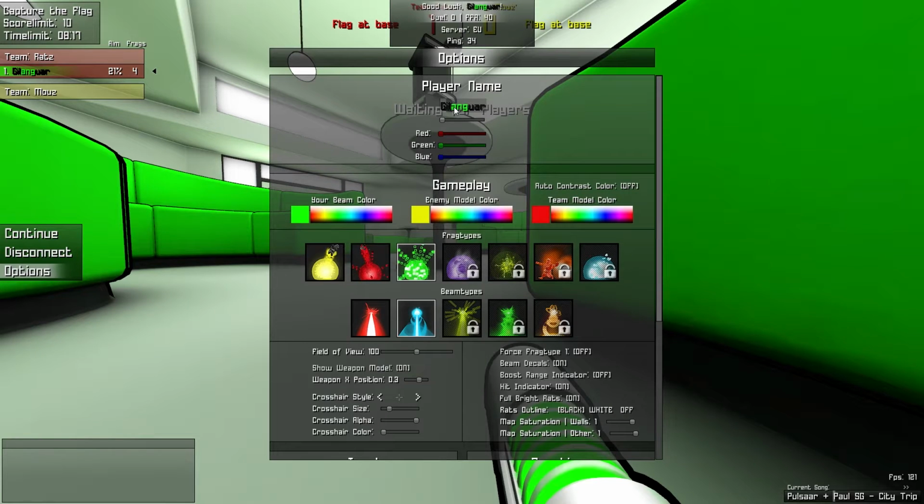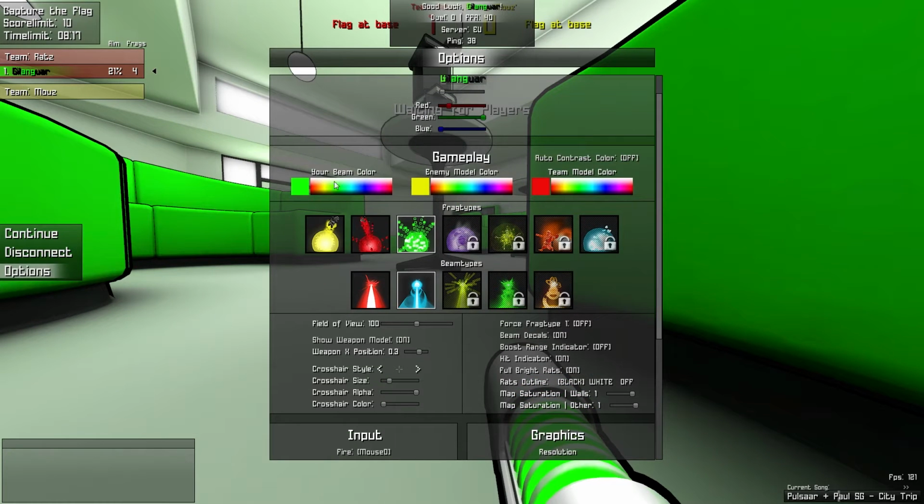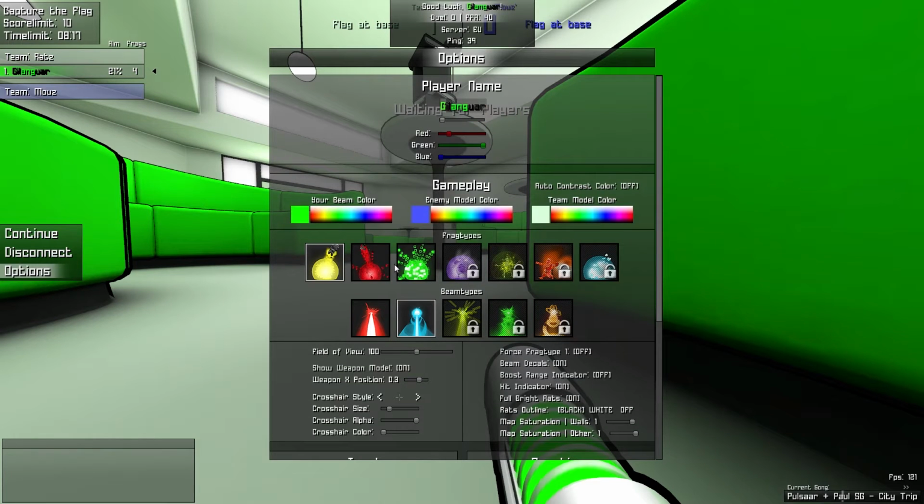Okay, so it has the good old Quake style where you can change your name and colours, all the different letters individually. So if I want a red G, I can do that, and it's a slider with all these delicious different colours. You can also change the beam colour, the enemy model colour here, and then your own team model, which is again good for people with sight issues. You can change the different frag types, so when you kill someone, it's the explosion that happens to their body once they've been fragged.